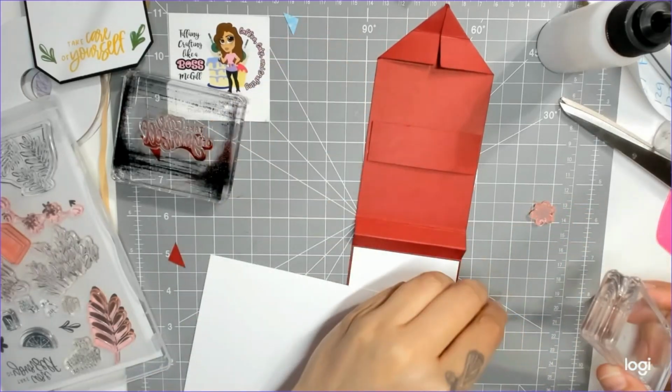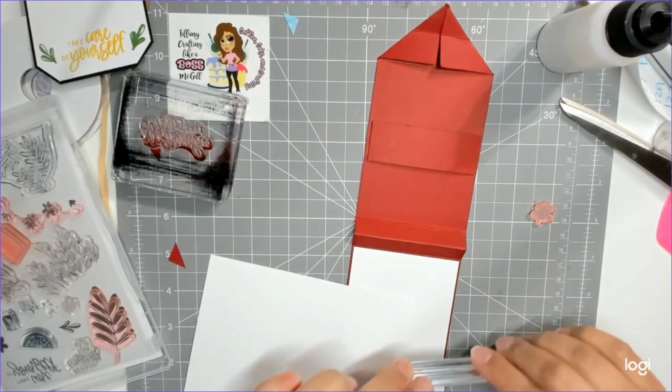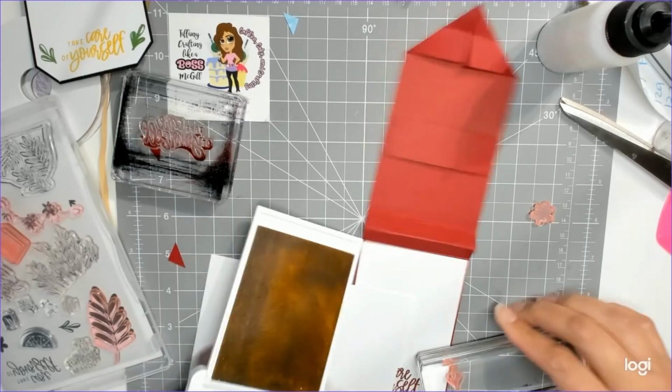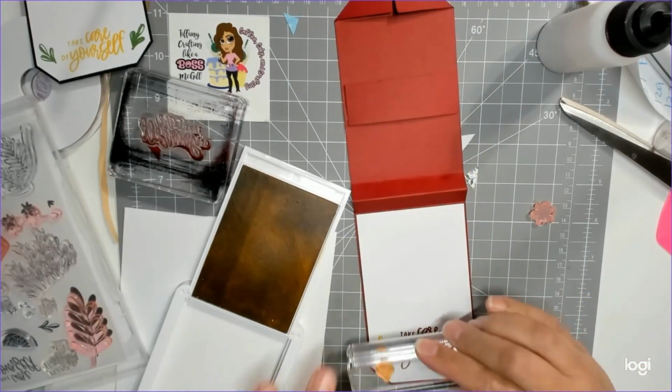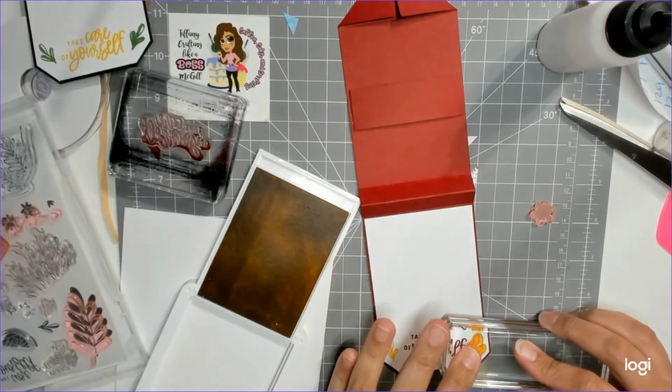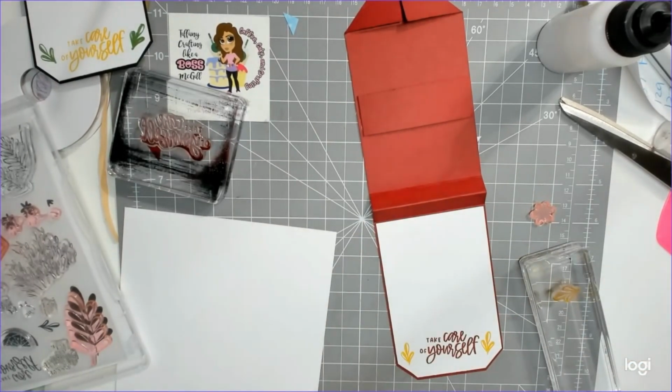Here it is. And I'm going to do that in crushed curry. Tap, tap, tap. Tap it. Tap, tap, tap. Tap it. If I'm making a whole bunch of these, I'm definitely using the stamparatus instead of hand stamping, but I'm only making the one, so I'm good.